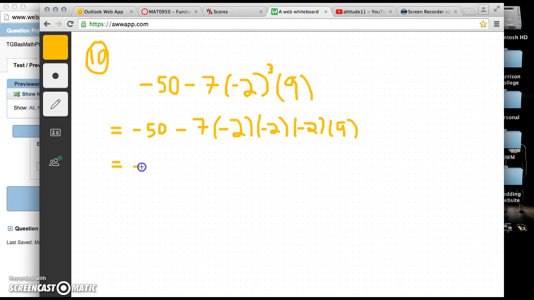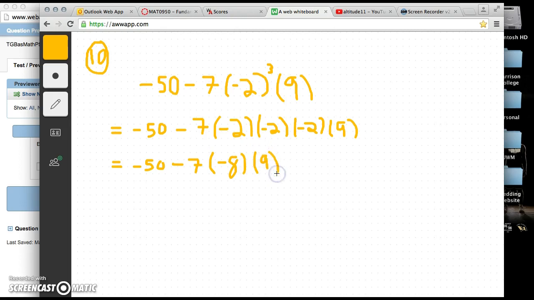Alright, so when we do that multiplication, that's actually performing the exponent. So we do need to do this multiplication. So that's what we will do next. Remember, everything else just stays how it is until we eventually get to it and deal with it. So let's multiply here. -2 times -2. A negative times a negative is a positive. 2 times 2 is 4. So that's a +4 times a -2 is -8. And then we still have the multiplication by 9.